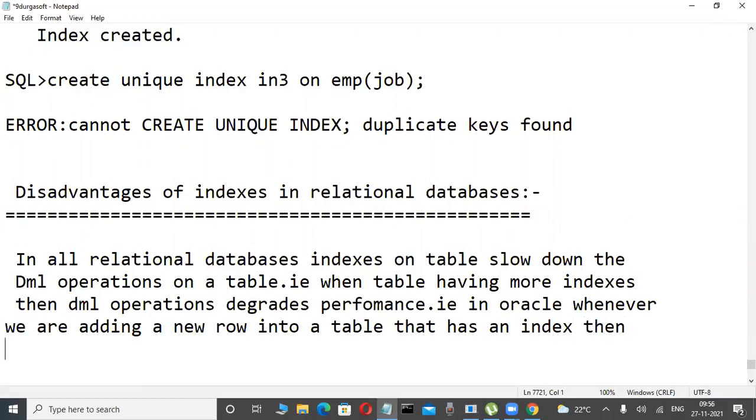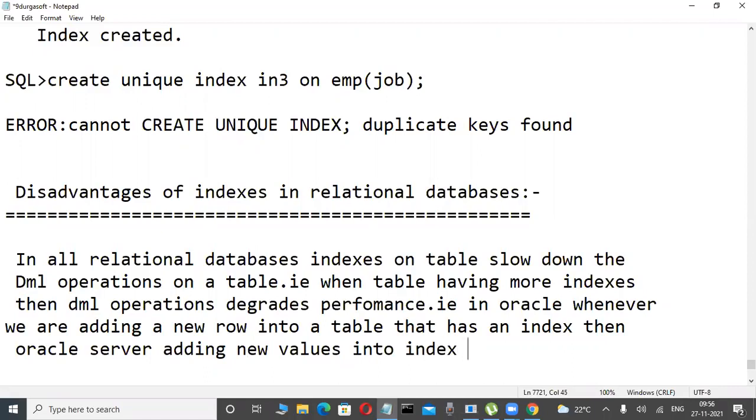then the Oracle server adds new values into the index entries also.